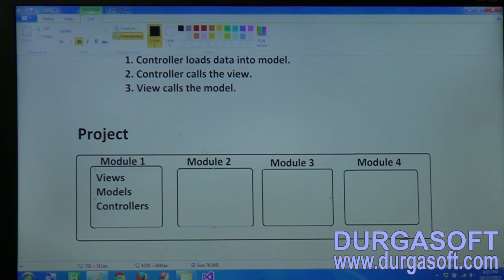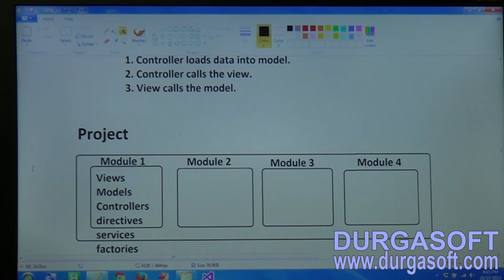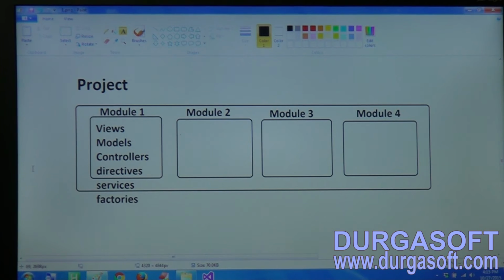In the same way, we can also create directives, services, factories, etc. All these things you can create inside the module only. So in every module we can create views, models, controllers, directives, services and factories. The diagram may be misleading, just a minute.